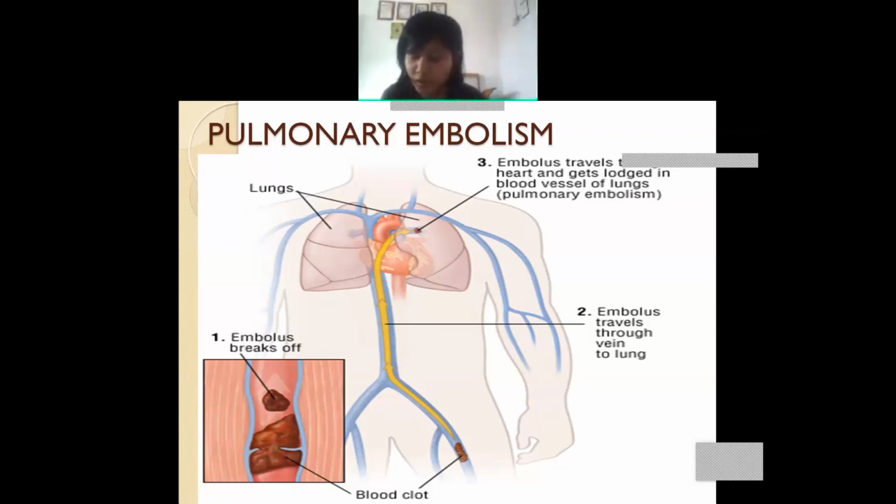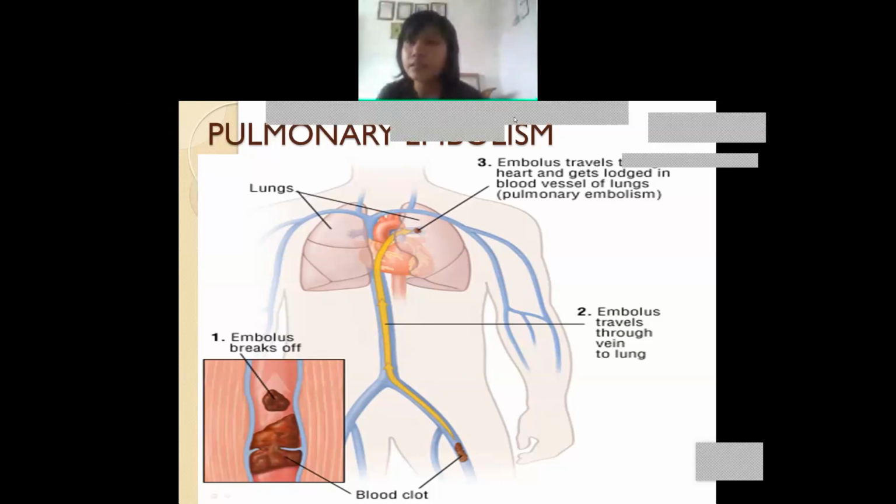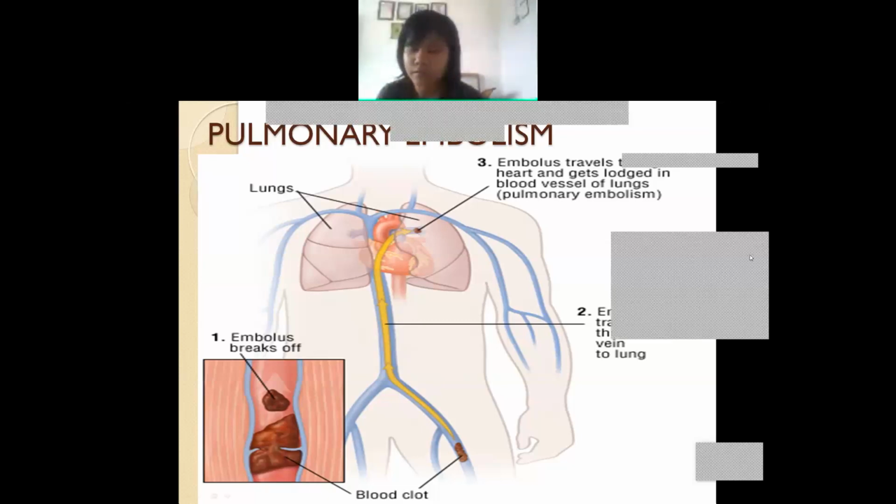There will be shortness of breath. There will be chest pain, and it will lead to coughing up blood also. When the person coughs, what will happen? Since the person is giving so much pressure from the inward side, obviously the blood clot will come out. Understand? I think it's clear enough till here.